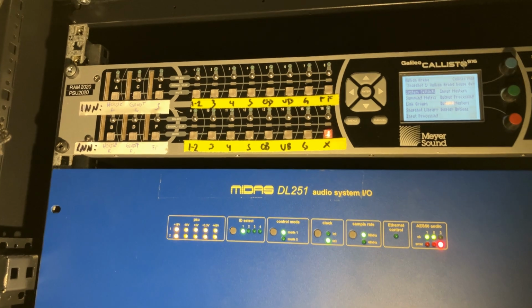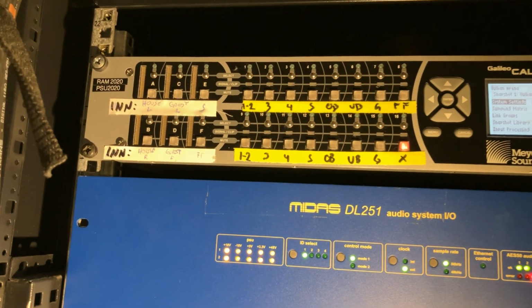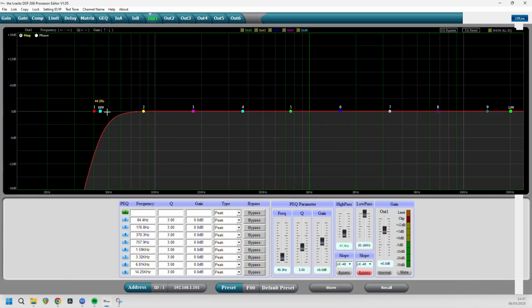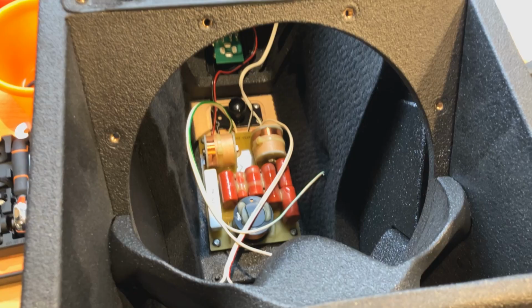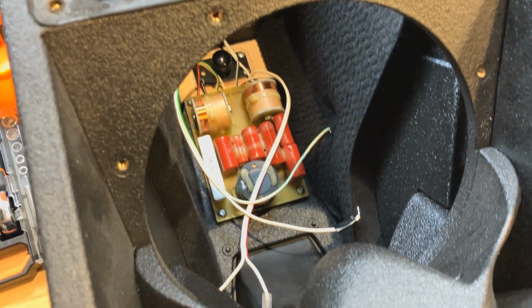The flip side to this is the active crossover. If we have an active crossover, we have an external piece of hardware which is splitting the signal up. So I would wager that most of the crossovers that you're thinking about are active crossovers. They're external crossovers outside of the speaker enclosure. It gets a little more complicated though, because actually the electronics inside the speaker itself might be active. The word active in this sense just means that the piece of electronics which is cutting the frequency spectrum up is powered and is an electronic circuit which is turned on, as opposed to being a passive component like a resistor. So if most speakers have passive crossovers built into them already, again, why do we care?